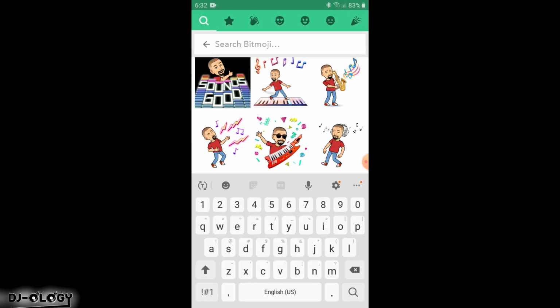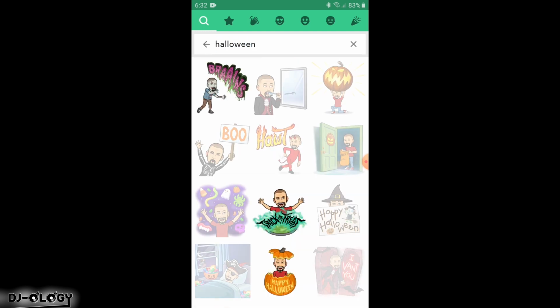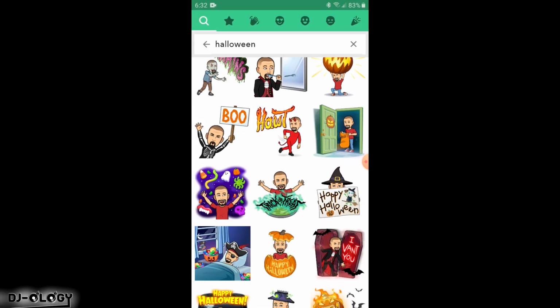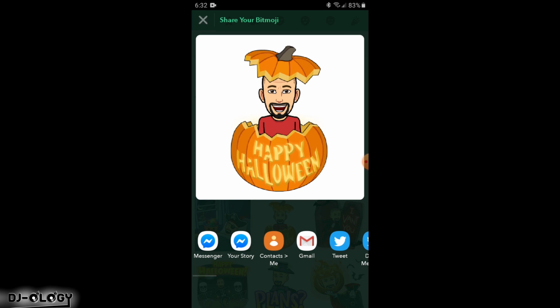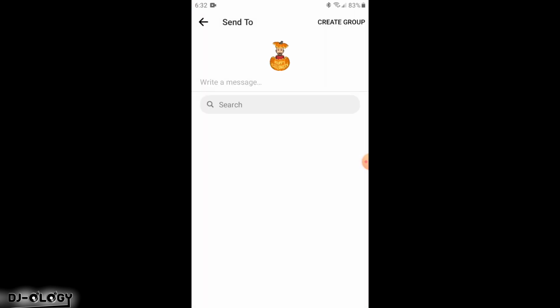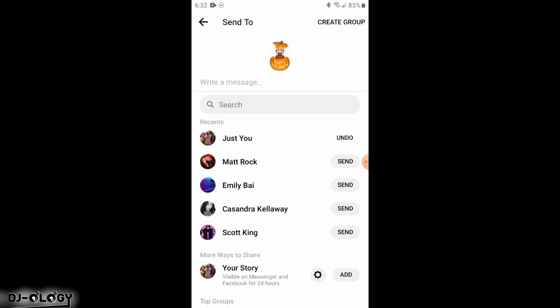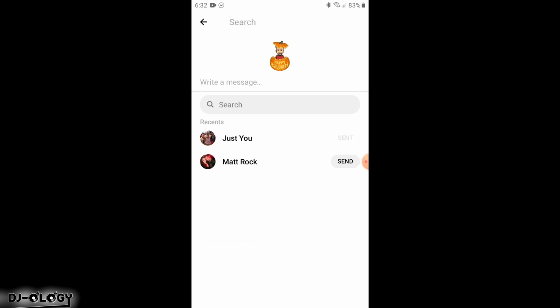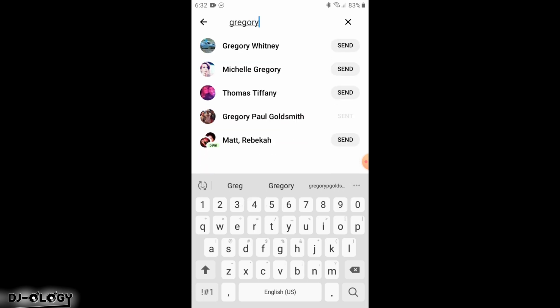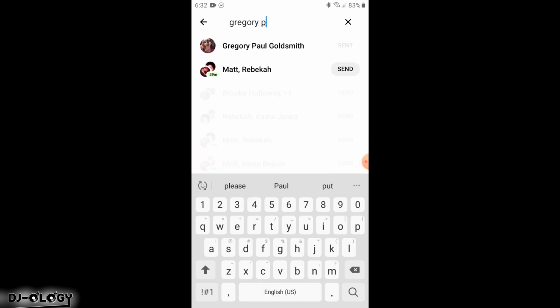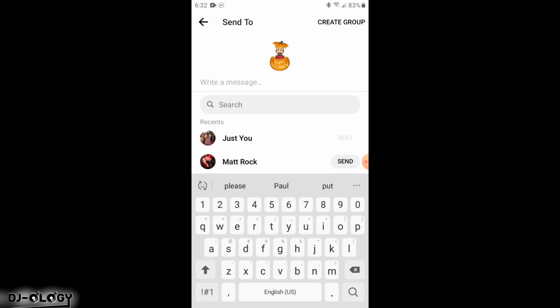But I'm going to do one for Halloween because I need one of these logos for myself for Halloween. So, two birds, one stone. I'm going to select this little pumpkin looking dude, and I'm going to send it to myself over Messenger. You just type your name into the search. I've already done it to myself before, so you just send it to me real quick so you can see. If you type your own name into the search, send yourself any file you want within the limits that Facebook allows.